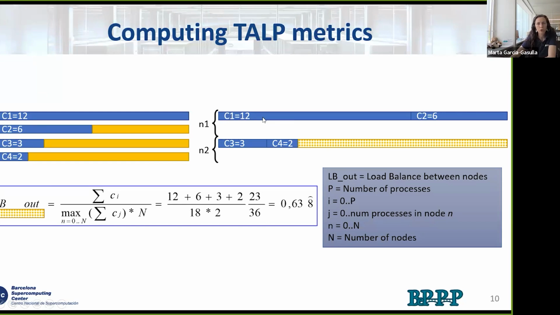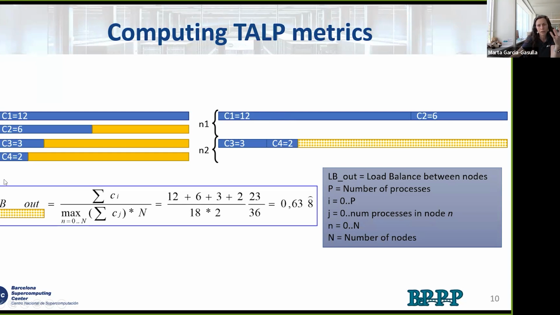So that way we know that if we are able to load balance perfectly inside each node, that's what we will gain with load balance in. And if we are able to balance between nodes, that's what we will get with the load balance out.